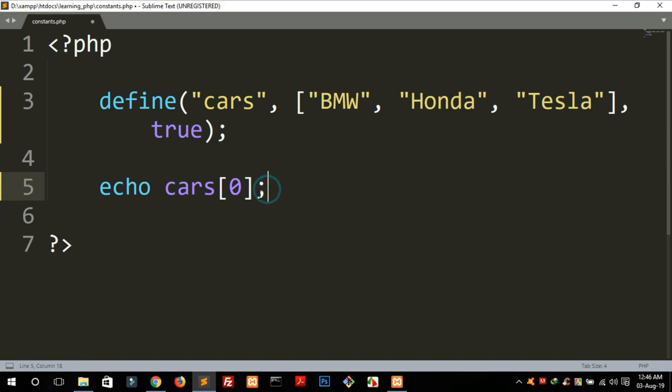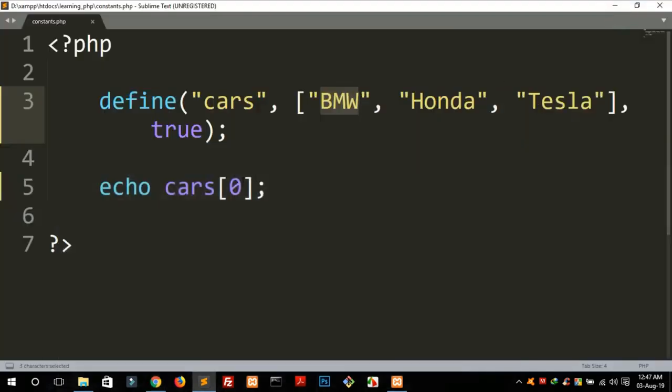So if we want to show the BMW, we have to put the constant name, which is cars, and in the square bracket we have to put the index number, which is 0 for BMW, 1 for Honda, and 2 for Tesla. So let's see how it should output the value of BMW. Run the code, what happened? See, it's showing the value BMW.